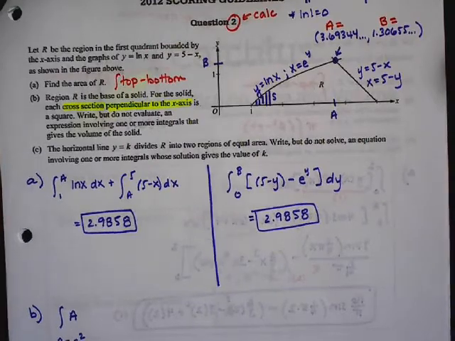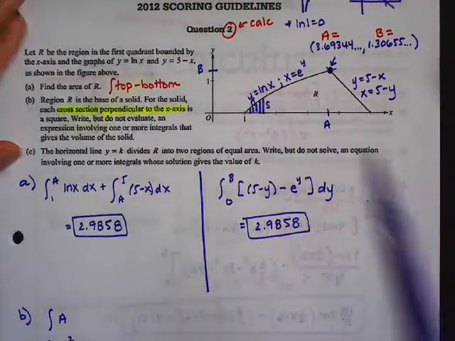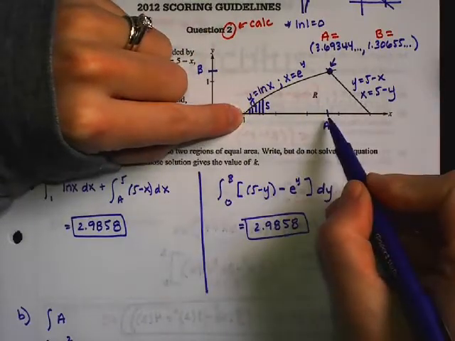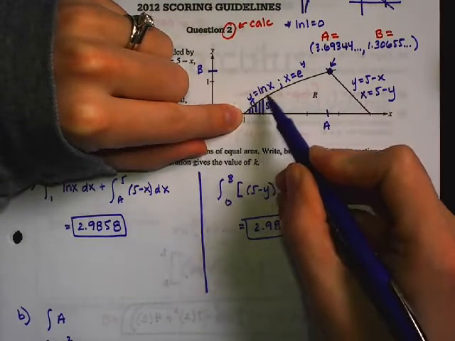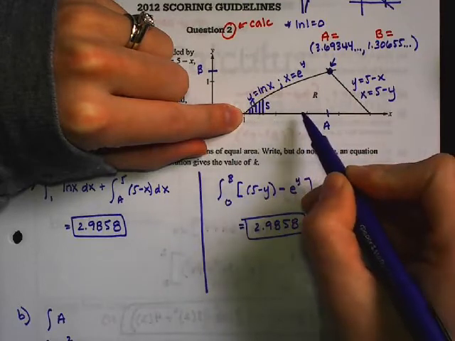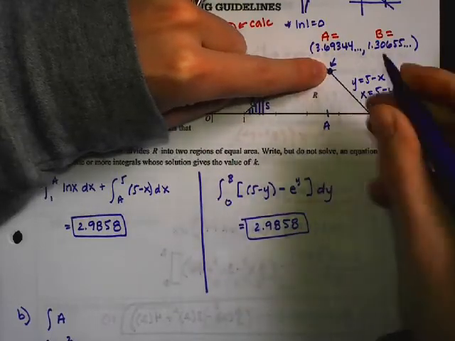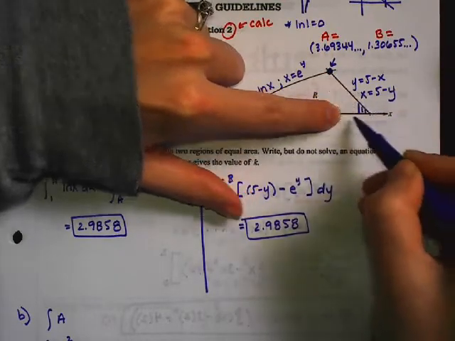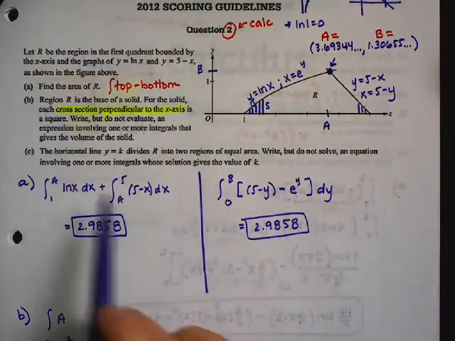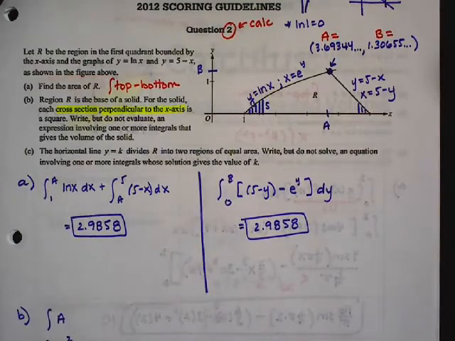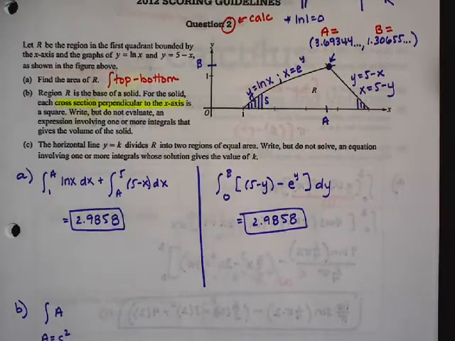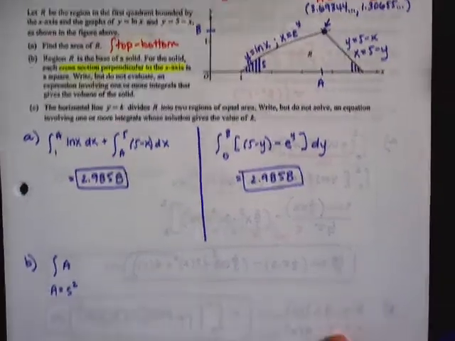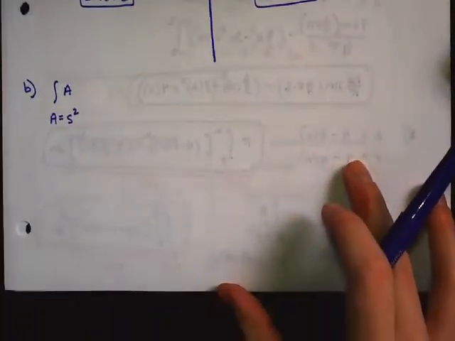Well, the problem that I have with going side to side like this is that my S value is changing. So from 1 until A, my S is going to be represented by this top curve, ln of x minus 0. But after I get past this point A, my top minus bottom is changing again because my top is now this line, my bottom is 0. So like I did for this part in part A, I'm going to have to write this as two separate integral expressions. And they gave us kind of a nice little hint here with one or more. So if I go into part B, I'm going to move this down so you guys can see a little bit better.